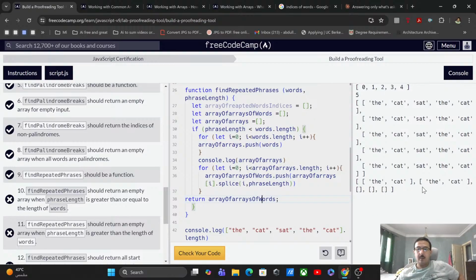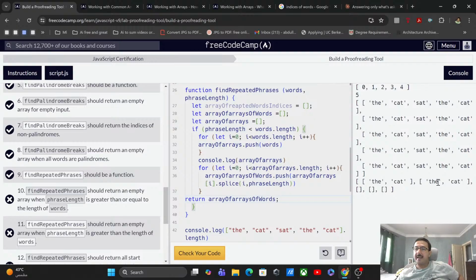Okay? It goes here. Then it goes again here. I is 1. And it splices it at I, which is 1, twice, meaning cat sat.